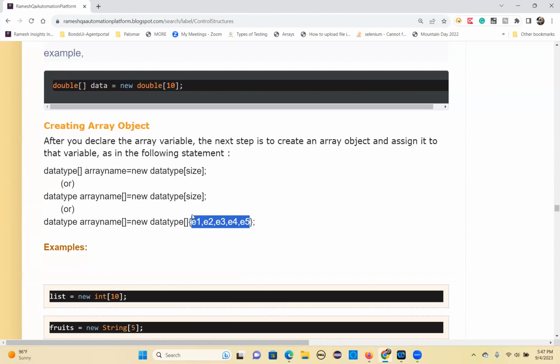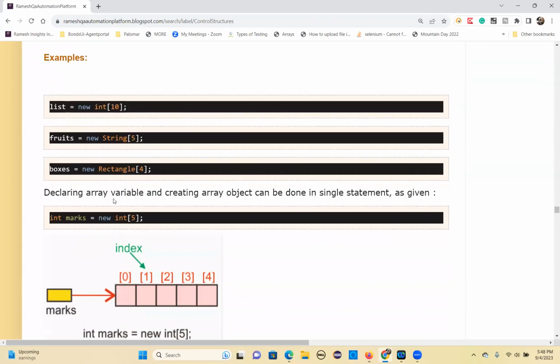In the first ones you didn't assign the values, but here you are assigning the values also. This third option you can also use, with curly brackets and all the elements inside. I'll show you in the subsequent topics.